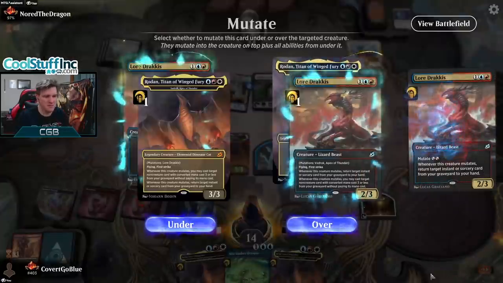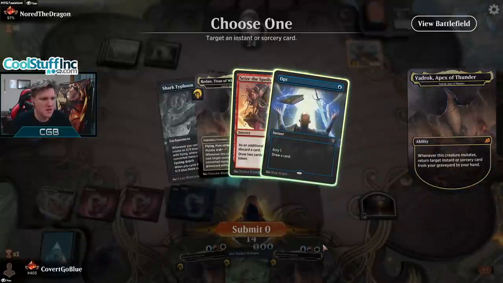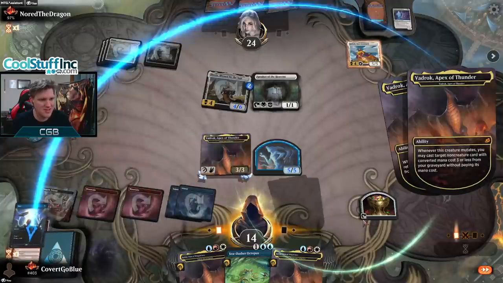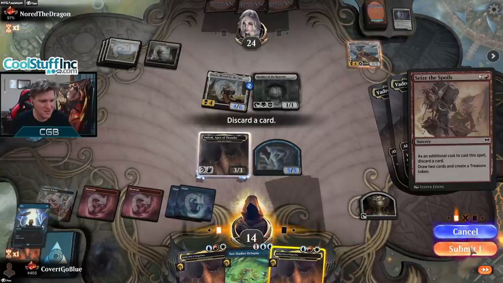This'll be fun. I got an idea. All right, target instant or sorcery card. This is what's coming to hand. And then convert a mana cost 3 or less. That's the U. Drop you, I guess.